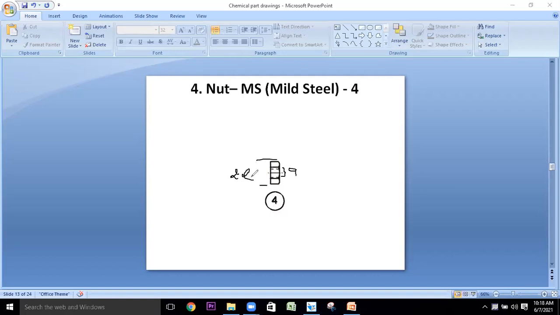When we get to know the dimension of this 2D, the width is equal to 2 by 3 of whatever the hexagonal head dimension is; a similar dimension will be there in this nut also. Sometimes even less, it's a range.